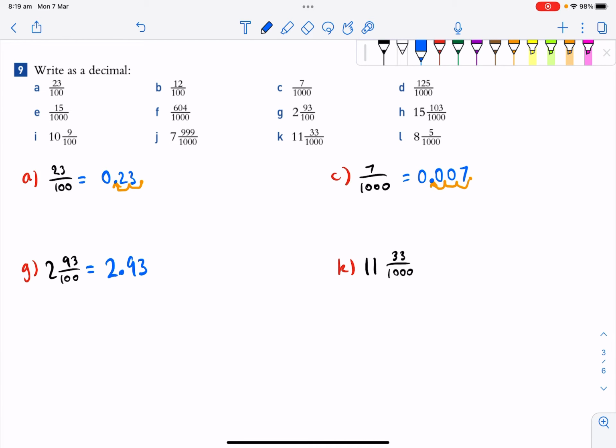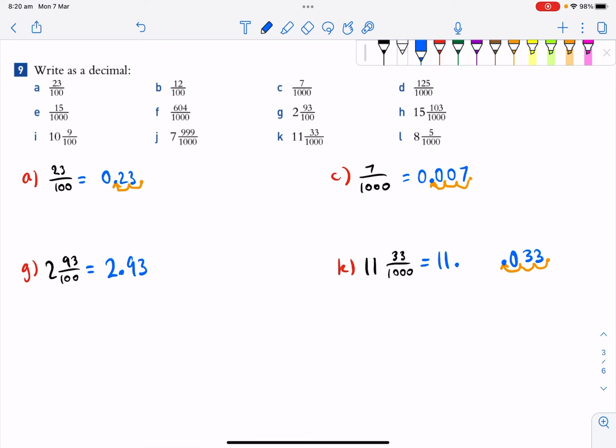All right, the reason I did it that way is because of the importance of this one. So here we have 11, and there's always going to be a decimal after the whole number. But now let's just observe 33 on its own for a second. 33 is being divided by 1,000, which is 3 zeros. Normally the decimal would go here. We go 1, 2, 3. So the decimal actually appears here with a 0 in front of it.